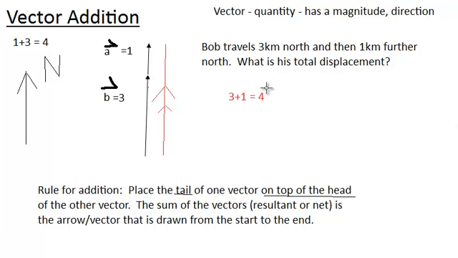So 4 kilometers what? We need to write down 4 kilometers, and we need direction, which is north. As you can see in the diagram, the arrow points up, and since north is up, the direction is north. And this is the easiest problem you can get when dealing with vectors, where normal mathematical addition rules apply. In the next tutorial, I'll be talking about vector addition in two dimensions. So not just linear, but sideways as well, and angles and all that kind of stuff.